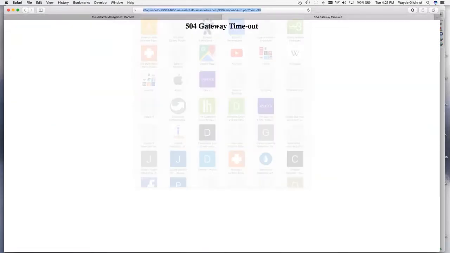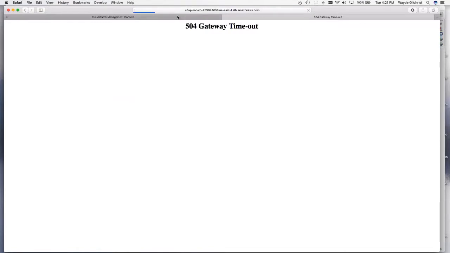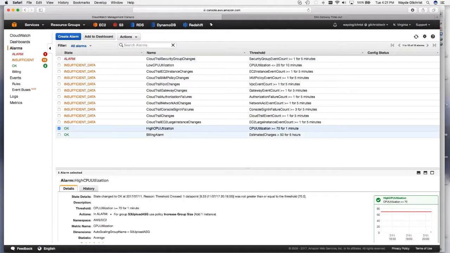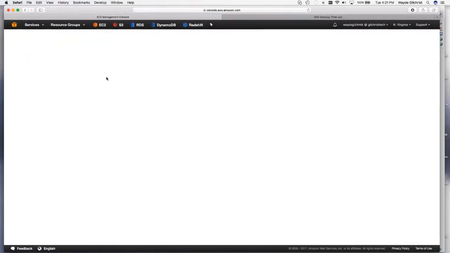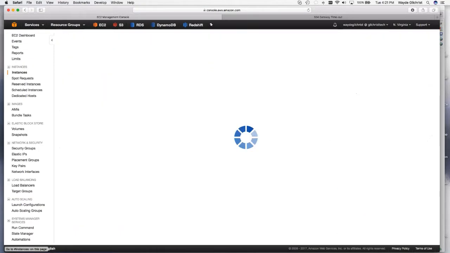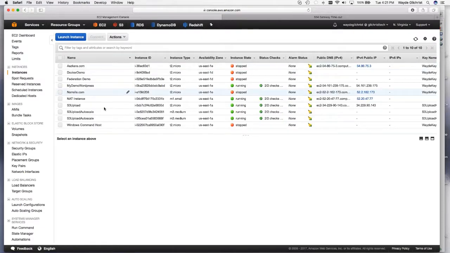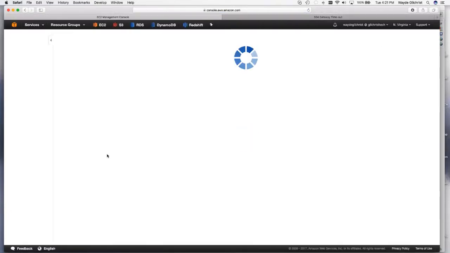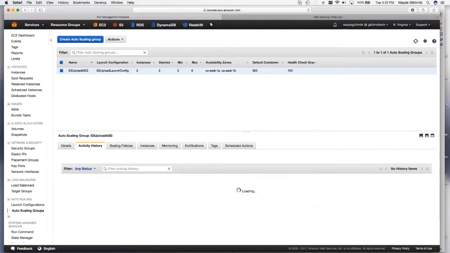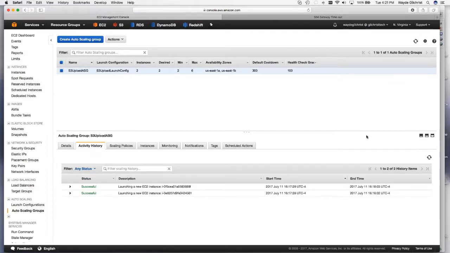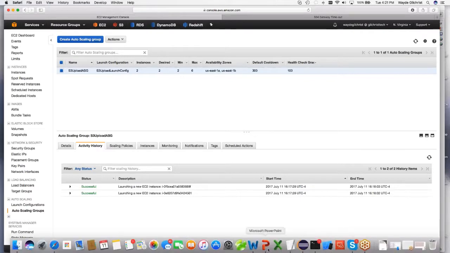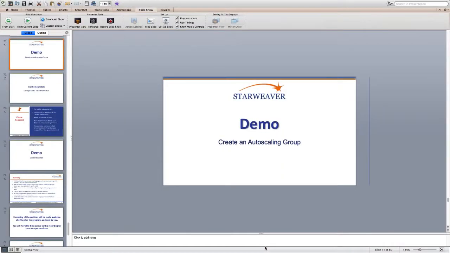I'm just going to run this a couple times to get it really to load up. Okay, and this will become an alarm. When that becomes an alarm, a couple new instances will start getting launched. Okay, we have to wait again for all this to happen here. But maybe we should keep on moving and then come back to it in a second. Yeah, I think we'll come back to this and see how many instances are running in a few minutes. So we don't want to hold up because we're already at 4:20. So let's keep on going, then we'll come back.